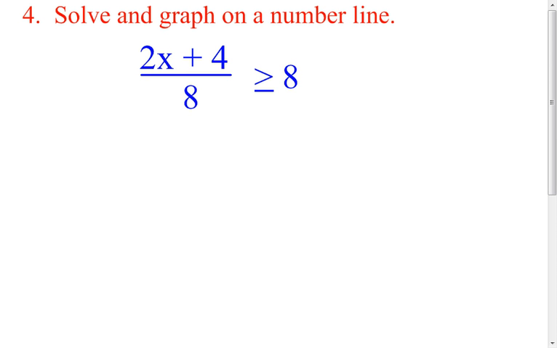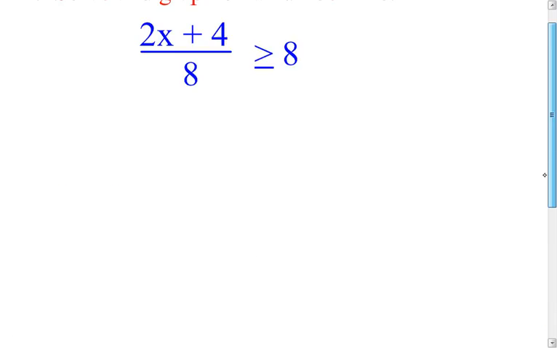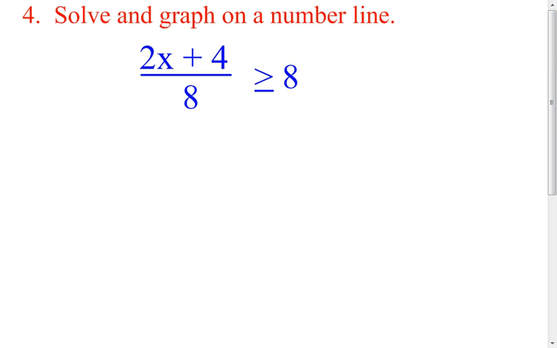All right. Then this one, I am not going to take the time to do all of the, well, maybe I will. Okay, here we go. You want to solve this, and sometimes people have a hard time solving this. But the first thing you want to do is get rid of this 8 right here. I'm going to multiply both sides by positive 8 because it's divided by 8 right now. Again, I'm multiplying by a positive, so I do not need to switch the direction of the inequality. So I'll have 2x plus 4 is greater than or equal to 64.